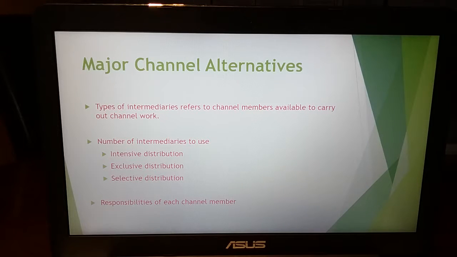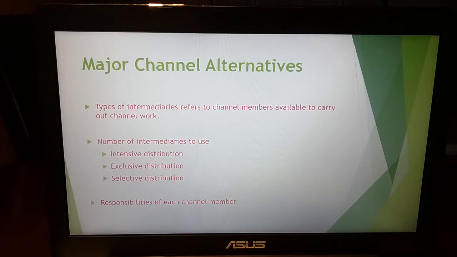Exclusive distribution is some places, but not all places. They might sell certain types of kitchen equipment, refrigerators, freezers, that kind of thing. It's some stores, but not all stores. Then selective distribution is that you only have one. I'm sorry. I'm so sorry. I erased what I said about exclusive. Exclusive is that you only sell it at one place. I have these opposite from what I have in my notes.